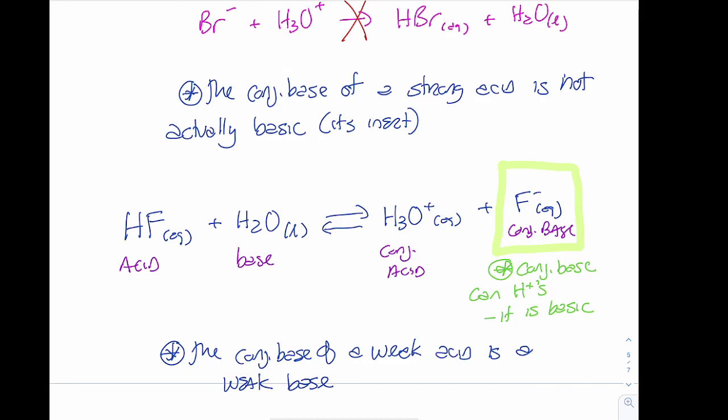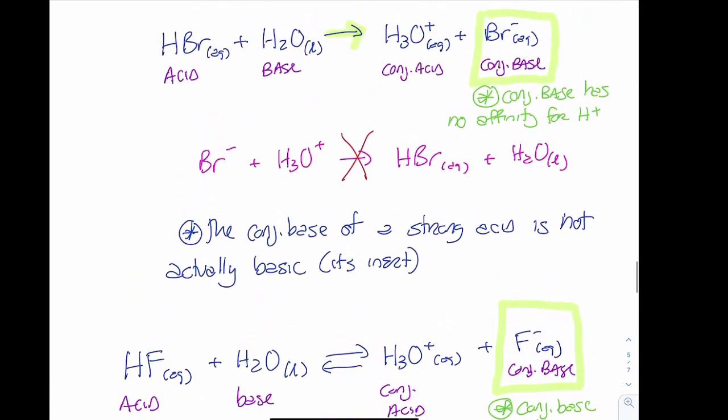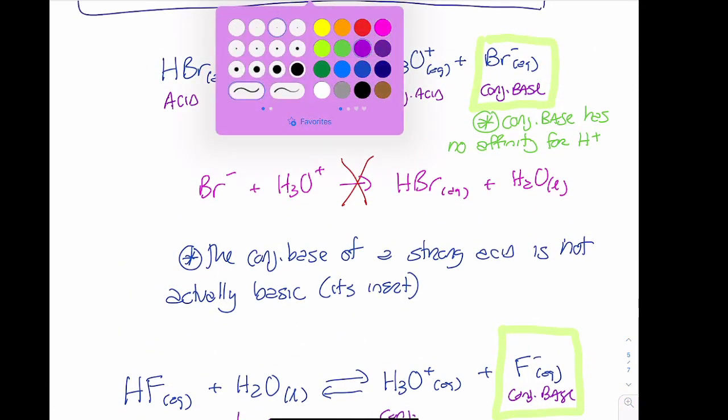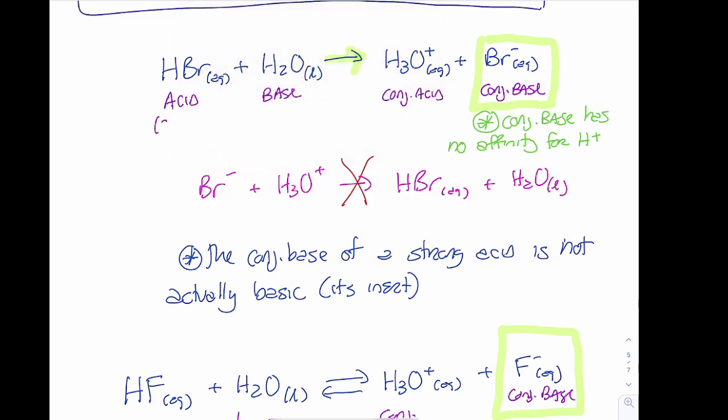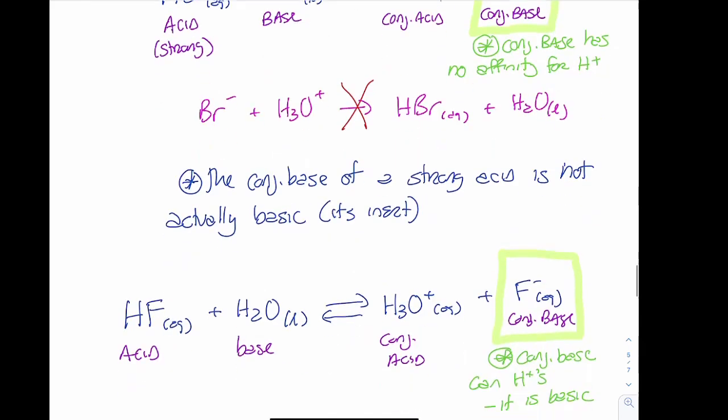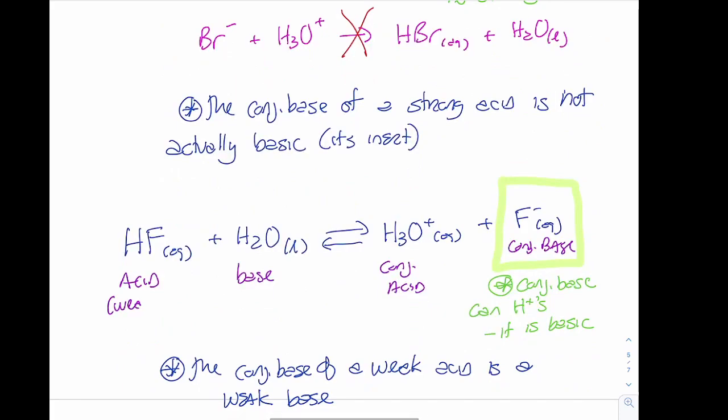So it's an inverse relationship, right, between the strength of the acid and the strength of its conjugate base. I just want to add "strong" to this one. We know it's strong even if I didn't label it, right? How we know that is I just have an arrow going in one direction. And then this one we know is weak. We know that because I'm going in the forward direction, but then also, right, fluoride ions can take a proton from hydronium ions and go back in the opposite direction.